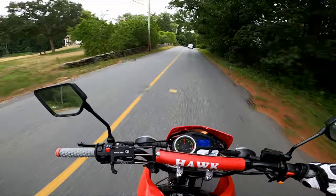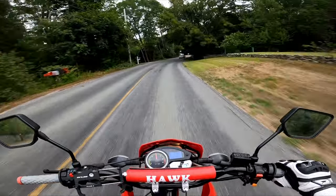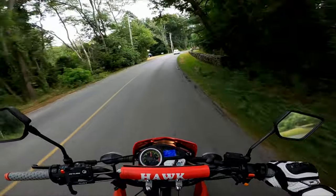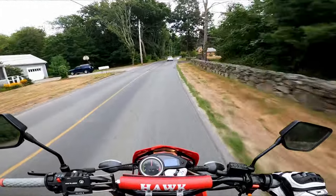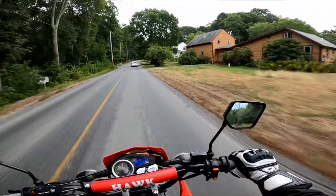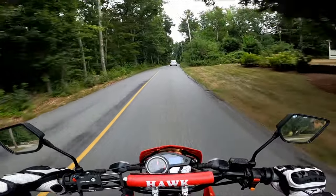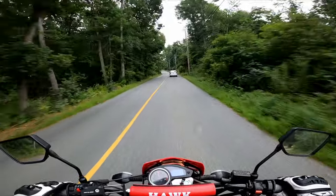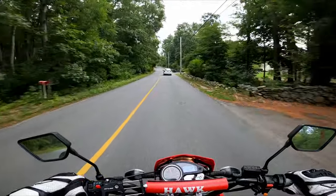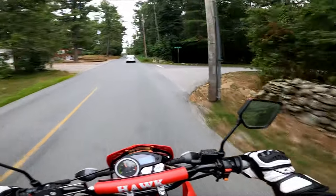I saw there's a guy who's putting together a guide on how to easily supermoto this bike, and I asked him how much the price was, and he said that it's well under $1,000. So hopefully when he puts that list together in his video or article or whatever he's gonna do, I might do that to my bike if it's worth it. We'll see.